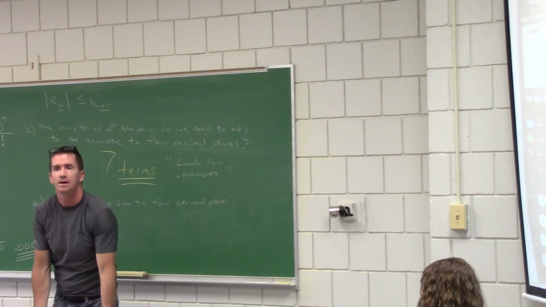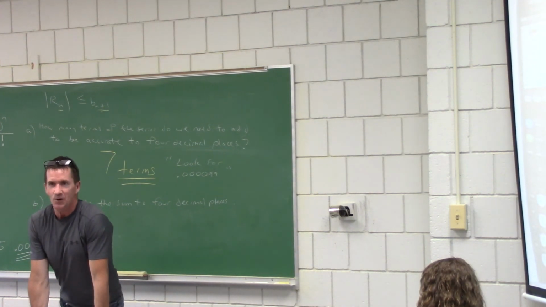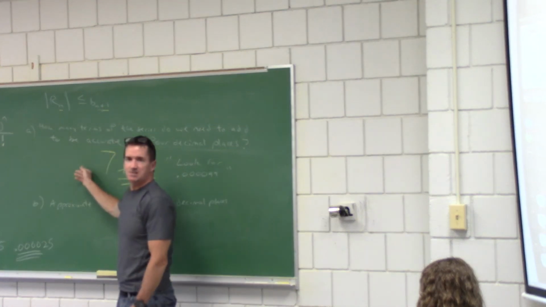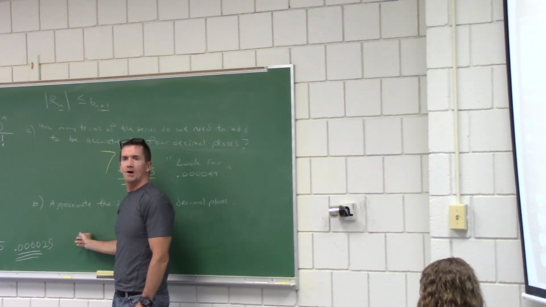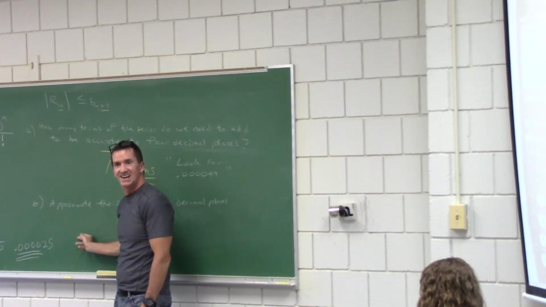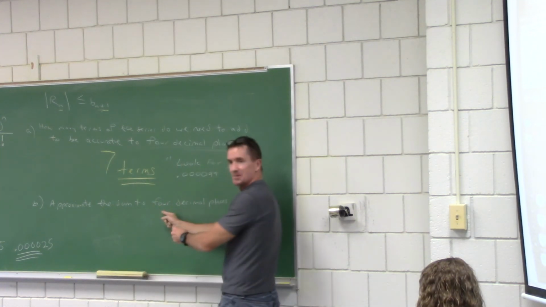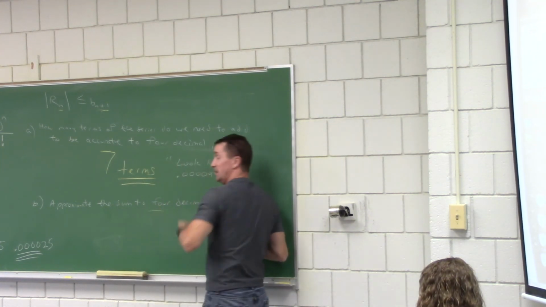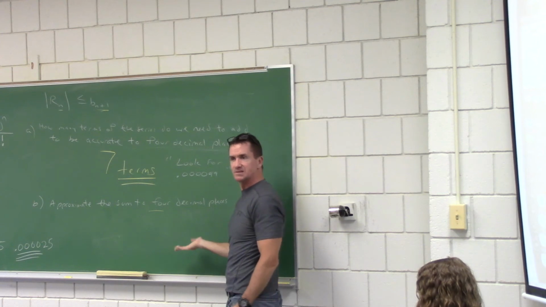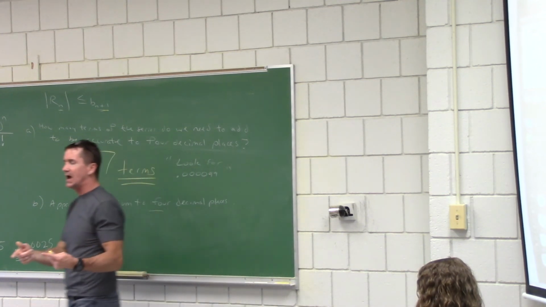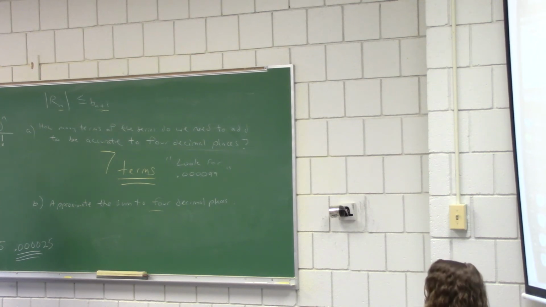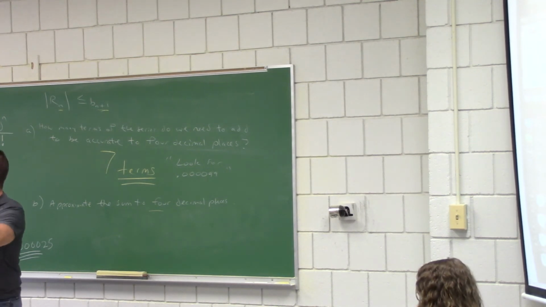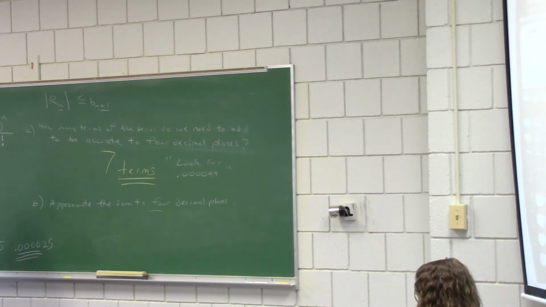So on a test, it's fine if you just don't. Of course. Like, what if you accidentally, maybe someone missed this problem, but on this one, think about it here. What if they added the first 12 terms? They're going to be correct. Because it's going to be accurate to how many decimal places? Okay, that's all. It'll even be more accurate, but it'll be accurate to 4 decimal places. Does that make sense, everyone? The more terms you add, this is for who? The computer programmers. This is for the programmers who say, hey, you save time, and when you get the, just adding these terms, you get the desired accuracy. That's what we're talking about.